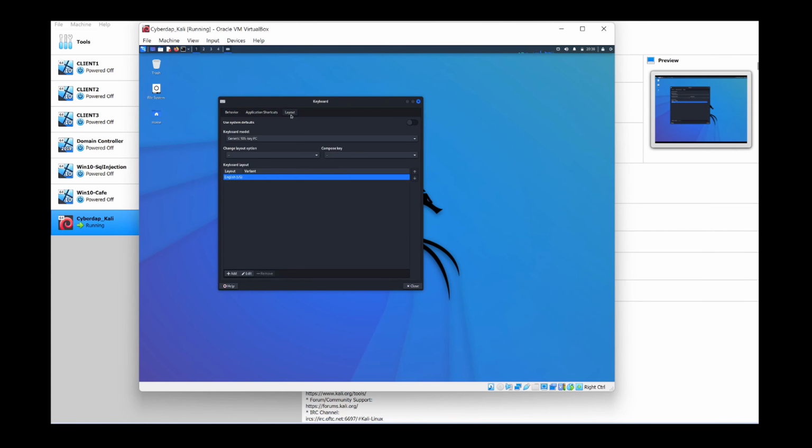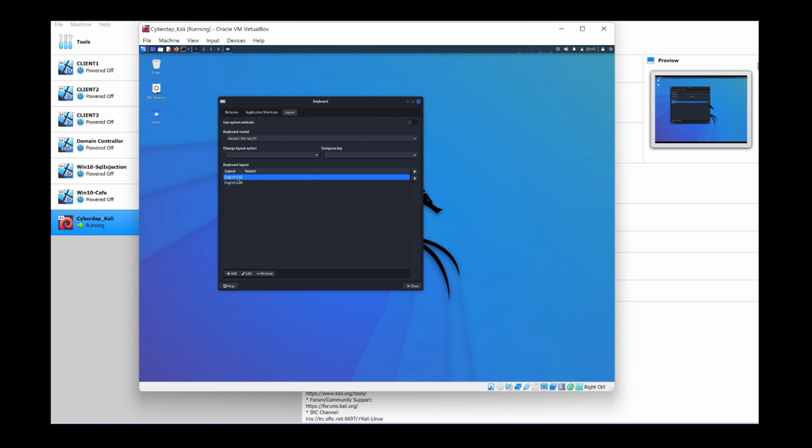We want layout. Now, straight away in here, we can see that the item highlighted says English US. Now remember, you cannot remove the highlighted item over there because it's just one item in there. You need to have another item to be able to remove the other one. So we're quickly going to go to add, and we're going to scroll and look for the keyboard of our choice. I want English UK. I'm going to click on that, and I'm going to click OK.